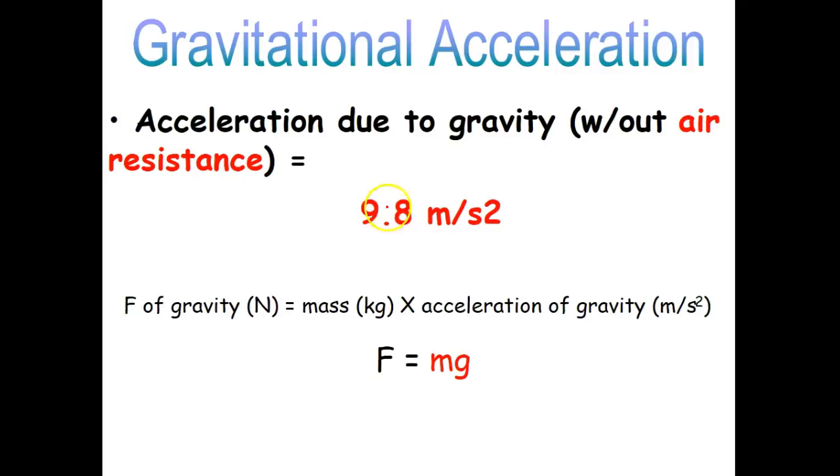So, the acceleration due to gravity. As you're falling, the way you will change speed, if you're neglecting air resistance, is this right here, 9.8 meters per second. Okay, so we're not talking about the actual force of gravity, but we're saying that as gravity pulls you down to Earth, you will change your speed constantly with 9.8 meters per second squared.